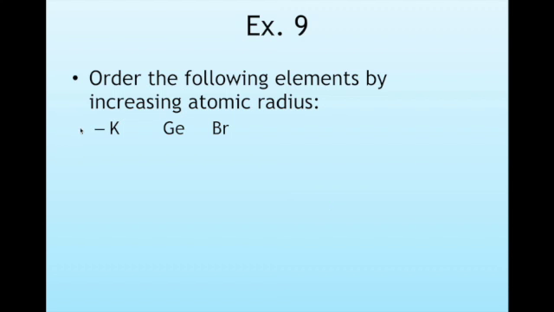All right. So if you take a look at just the trend that I showed you before, those on the metal side are going to be larger. So those on the left are going to be larger than the ones on the right, the non-metals. In this example, it was not done on purpose, but they are already in order of increasing atomic radius. So potassium is your metal, he's going to be all the way to the left, and then Ge, and then Br. And if you didn't believe me, if you took a look at Table S in your reference table, it should have got you to that answer as well.